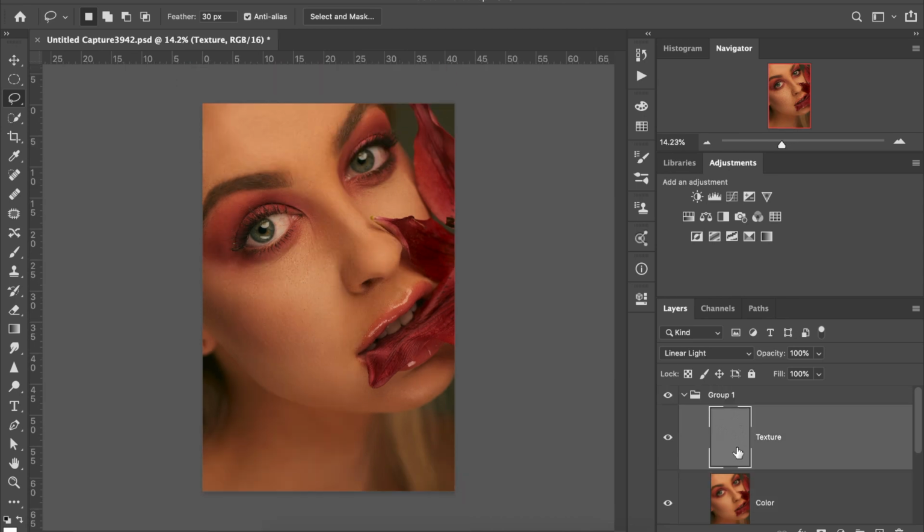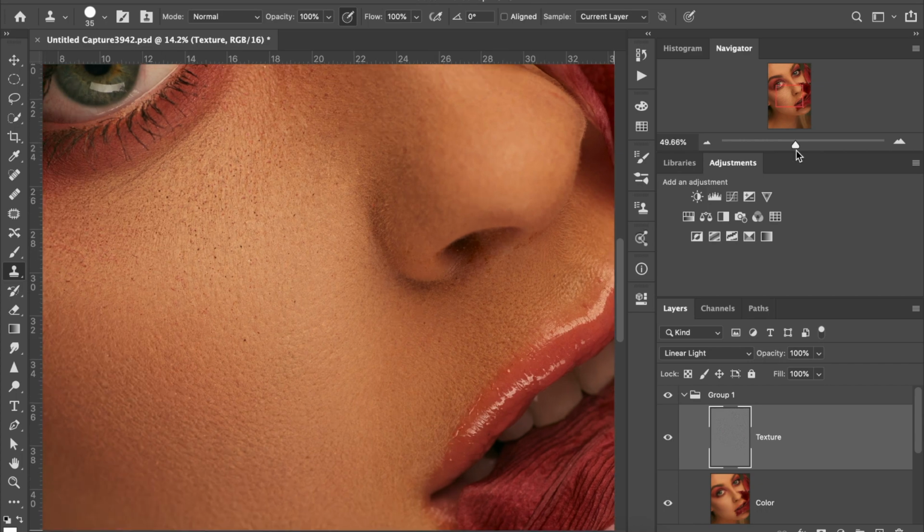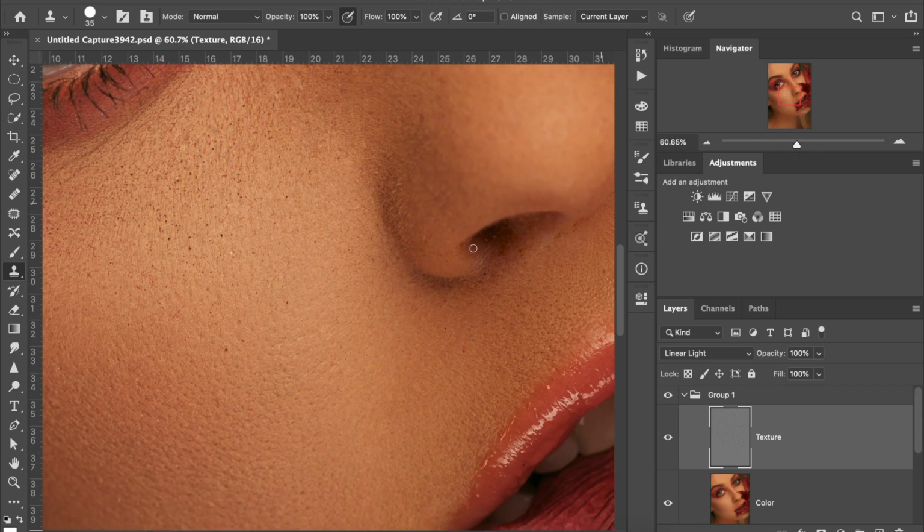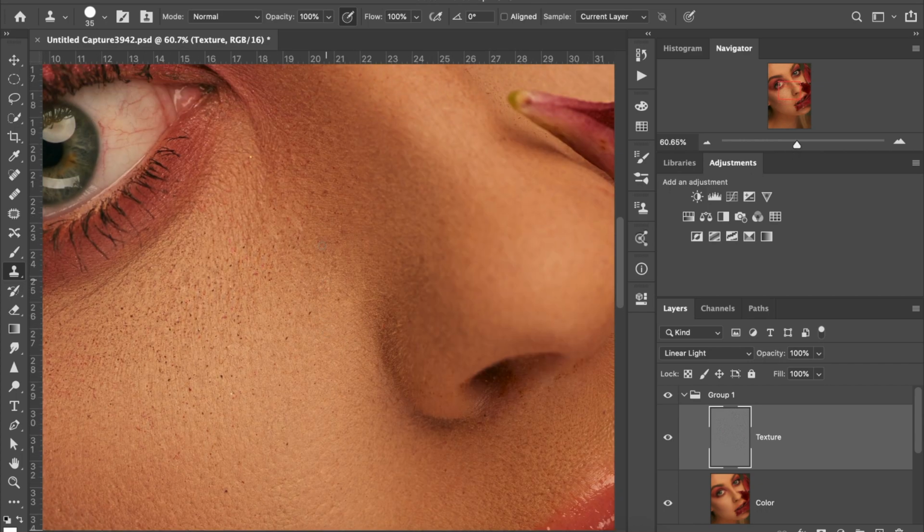This is me starting to work on the texture layer. And I pretty much always use clone stamp on this. You can use other things, but my preference is clone stamp. And I'll typically zoom in and take a look at any areas that I think could be blended better. And while I'm doing that, mine's set to current layer, but just make sure that yours is also set to current layer or it's not going to work appropriately.